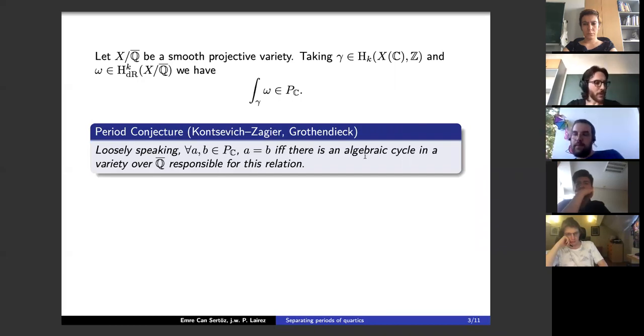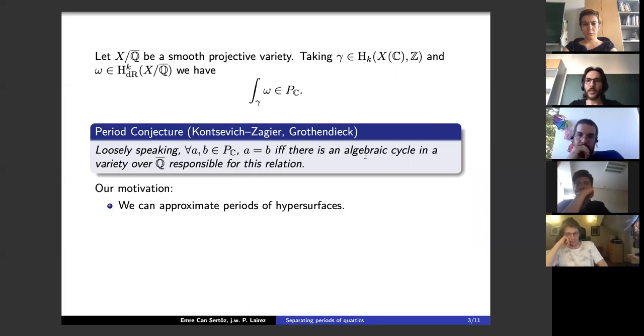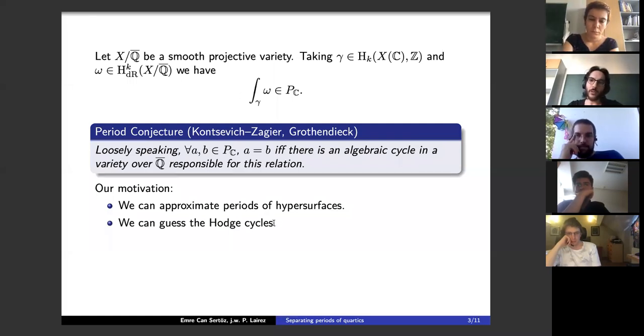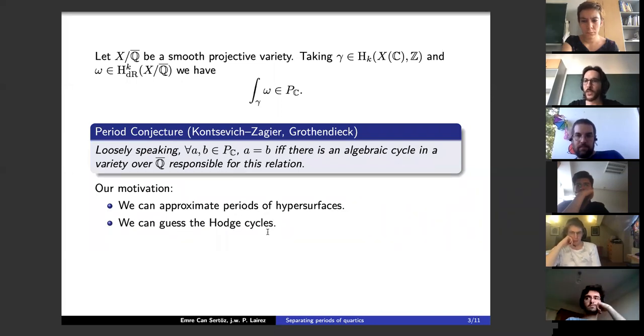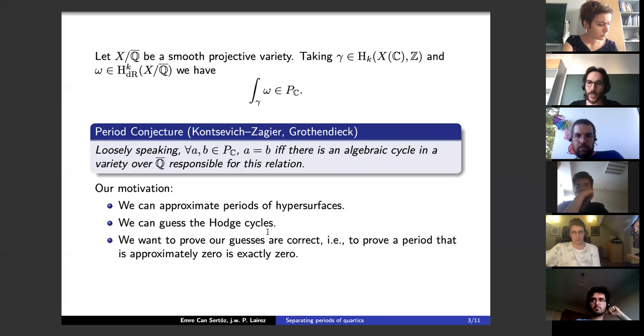And the way we've stumbled upon this area is because of a computational reason. So in fact, we can approximate these period integrals for hypersurfaces. So this is due to one of my older works, that if X is defined by a single polynomial in a projective space, so it's a hypersurface, then I can compute these periods. So I can approximate it to a desired degree of accuracy. And we can find integral linear relations between those periods. We can guess them with a very high degree of confidence. So these integral relations are also called Hodge cycles. If the Hodge conjecture is true, these Hodge cycles are algebraic. And what we want to do is that once we formulate our guesses as to what Hodge cycles are, so what relations evaluate to 0, we want to be able to prove that our guesses are 0. What we compute to be approximately 0 periods, we want to show that they're identically equal to 0.